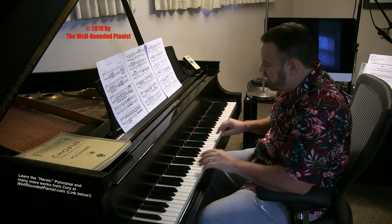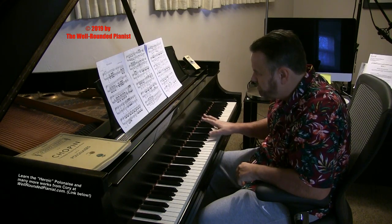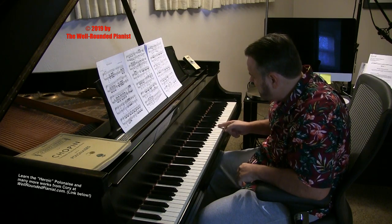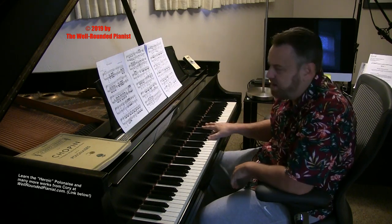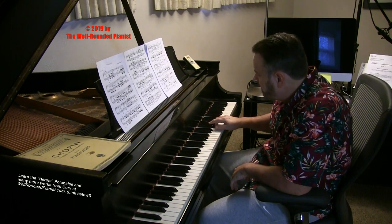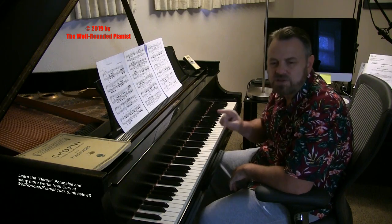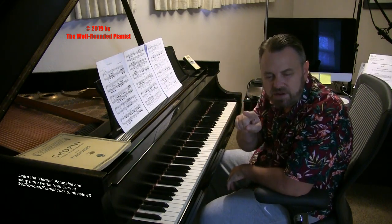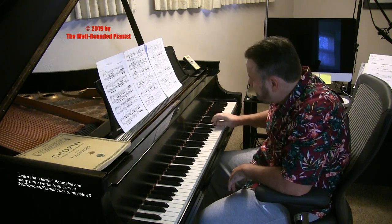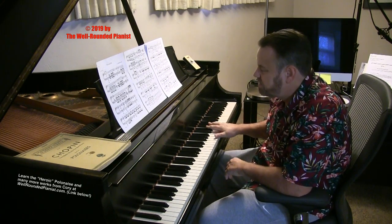Now this is a little tricky place here in the right hand. I play the thumb, of course, on the G, then sort of just jump. You're not going to be able to connect probably unless you have very large hands. I just let go and I play 3, 4, 3 on that little trill. It's just a short trill, or what would be known as an inverted mordant. So you're going to play G, A flat, G. Dun, da da da dun, dun.